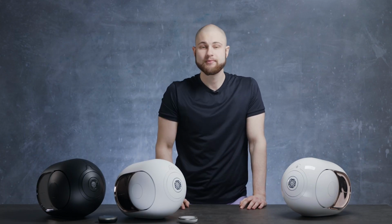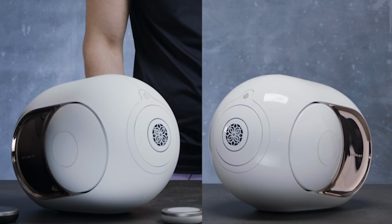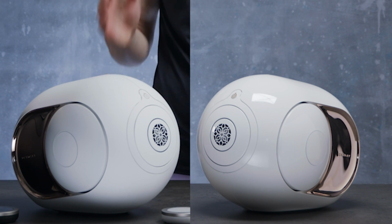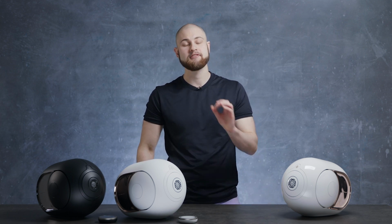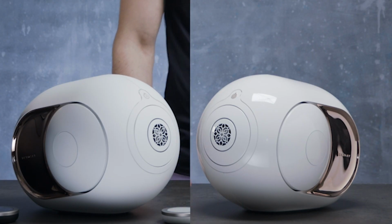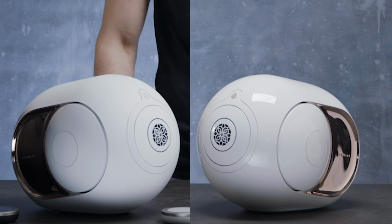Let's compare the two. On the right, we have the new Devialet Phantom I, and on the left, we have Devialet Phantom Gold. As you can see, the Devialet Phantom I, which is new, comes in two new finishes. We have the matte white and matte black, which both look amazing, and I think the matte finish gives that extra premium feel. When it comes to the previous generation, which was glossy, it looks a little bit plasticky, and I think it reduces the value that you get for your money.